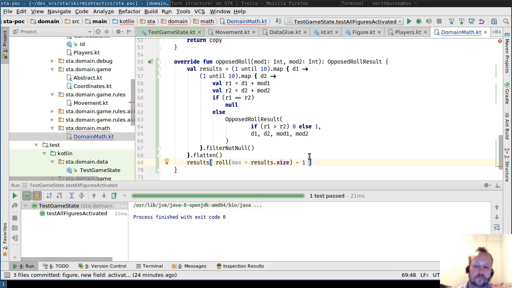There we go. Or is it easier to read, yeah, it's a bit easier like this. And there we have it.